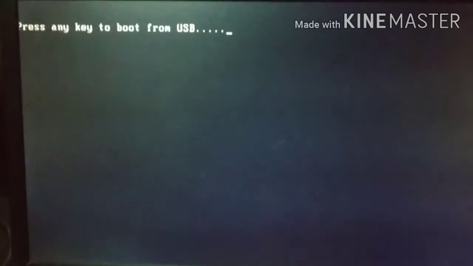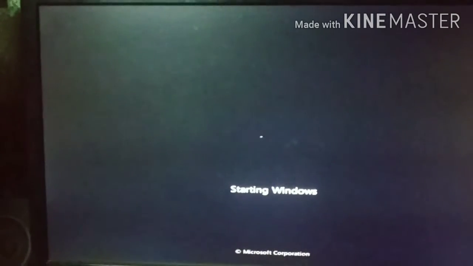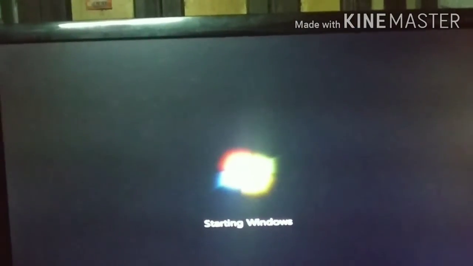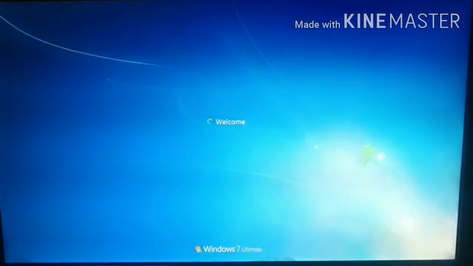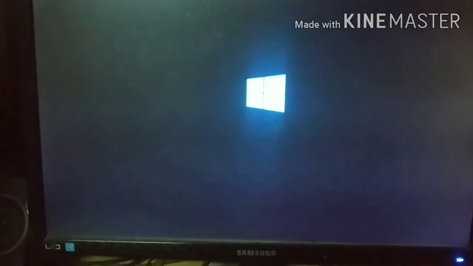Here you can see that it requests to press any key. So here you have to press any key. I am pressing a key on my keyboard, and it continues loading Windows 10 for booting.